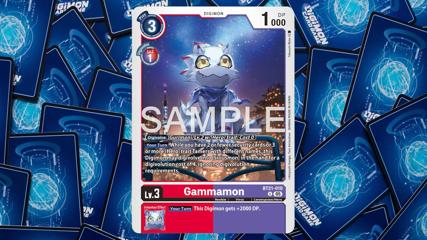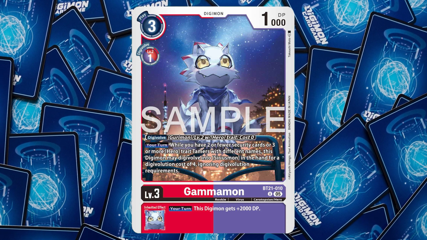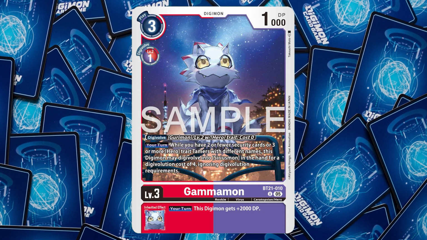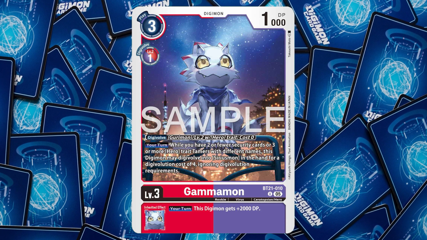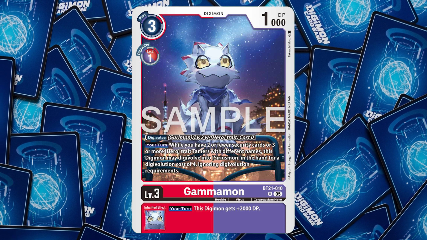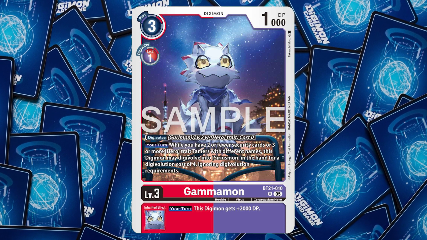Well, actually, we shall see. Actually, can you like... but I don't think it matters. I was thinking about it. Can you get this effect to like some other Digimon randomly with the effects? I guess. I don't know.